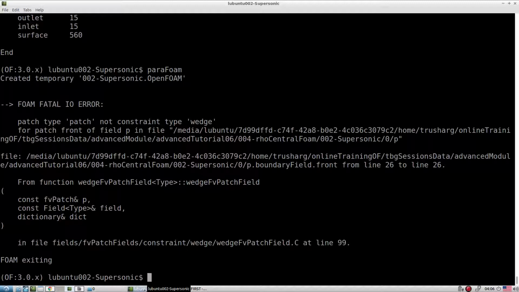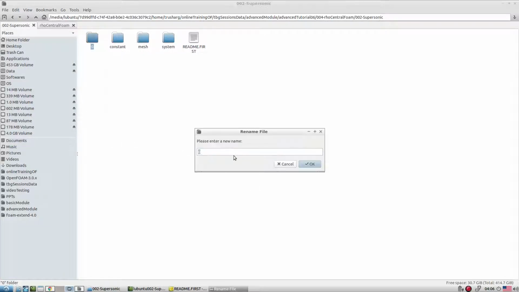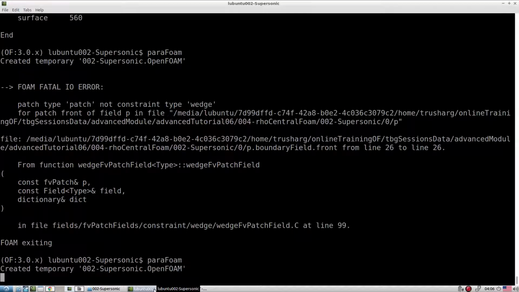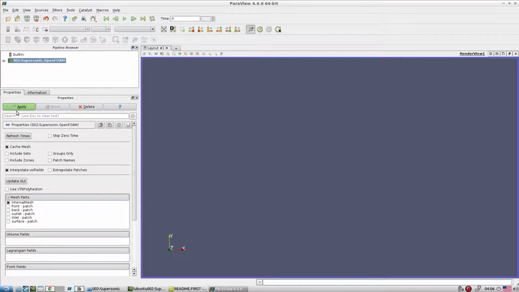Let me first rename it, then I will give you the idea why it is failing. So this modification you also have to do. If you rename the 0 folder, it allows you to see everything.